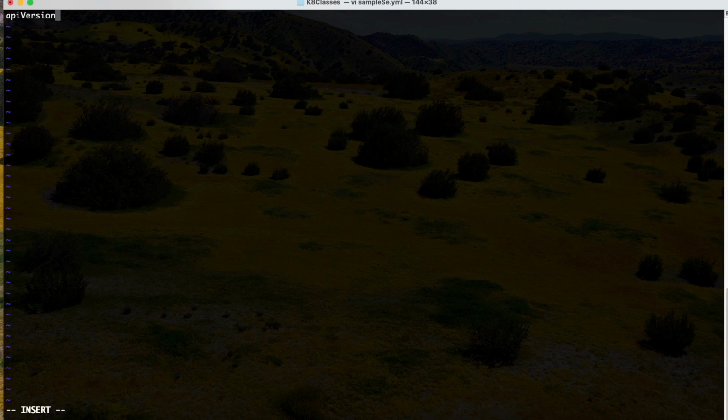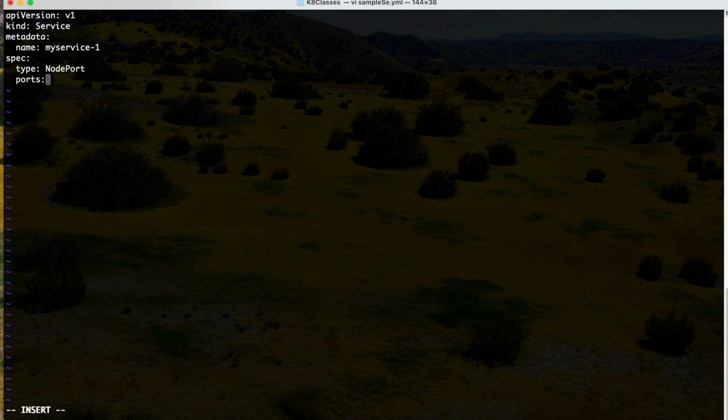API version, kind is Service, with a capital S, and metadata. Under metadata you can give your service name. I can give my service-1. In spec, we need to specify the type of service out of the three: ClusterIP, NodePort and load balancer. ClusterIP is created by default by Kubernetes. We need to specify NodePort or load balancer. I'll create NodePort, with capital N and capital P.